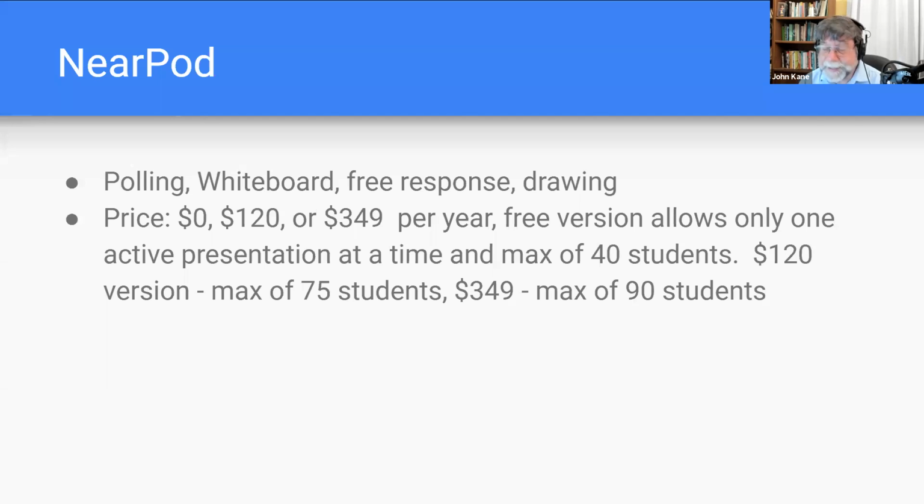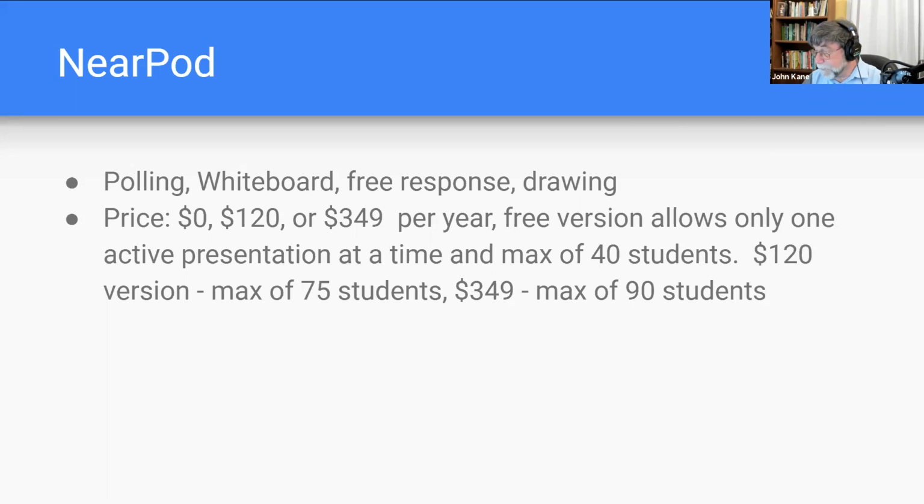The $120 version will work with up to 75 participants and offer an unlimited number of slides and sessions. If you really want to spend a lot of money, for $349 a year, you can have up to 90 students. So I wish I had the capabilities of Nearpod in my classes, but since my classes generally run larger than 90, you'd have to pay for a custom negotiated thing, and that's just incredibly expensive.